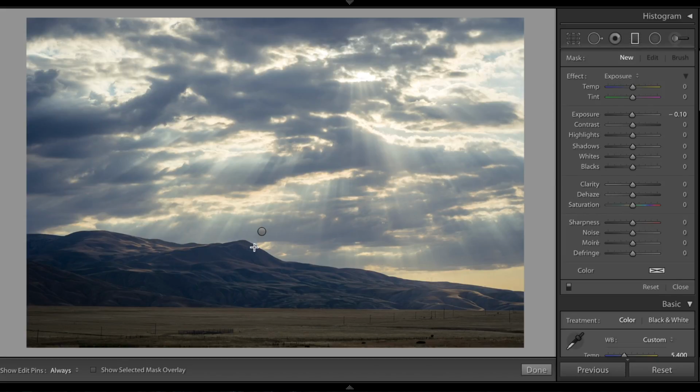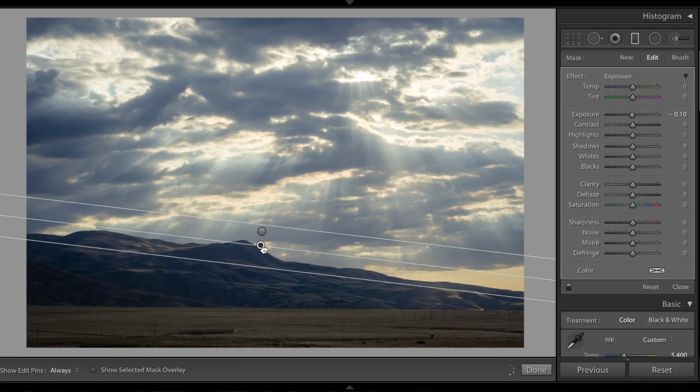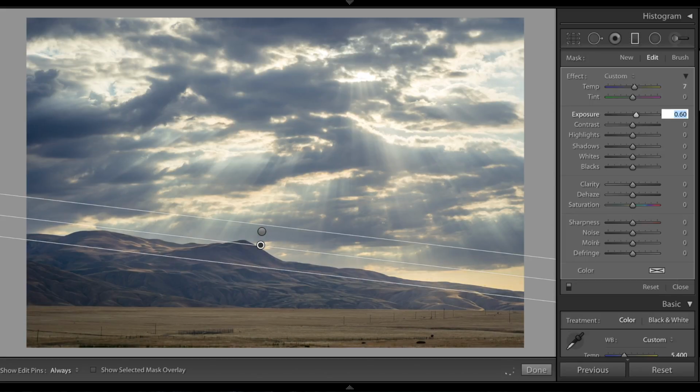And then I'll add one for the bottom here. Again, shooting from the car, I didn't really have time to set up on a tripod and get multiple exposures, so I'm just sort of editing for the top two thirds and the bottom third. I'll really boost my exposure here.